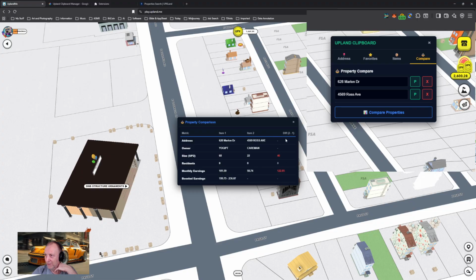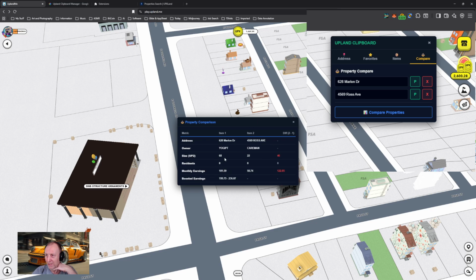And here it'll show the difference. If it's red, this is the item 1. If this is better than this one, these will show up as red. The idea is that if you were to get somebody who offers you a swap, you would enter your property as the first item, and the player who wants to swap with you as their property in the second item. And that way you can get a quick understanding as to, is your property better or worse than that player's property. This isn't all of the information that you would look at. This is just a quick way.